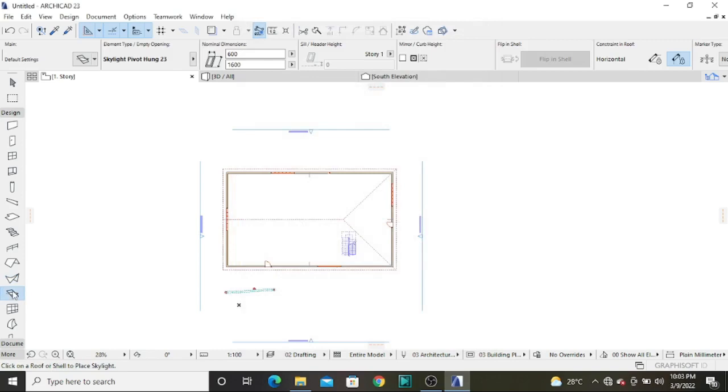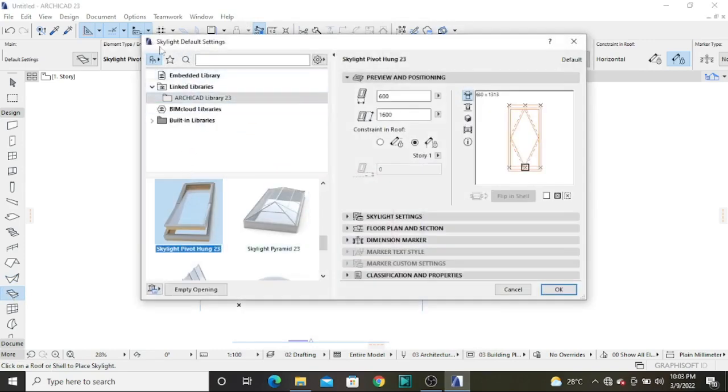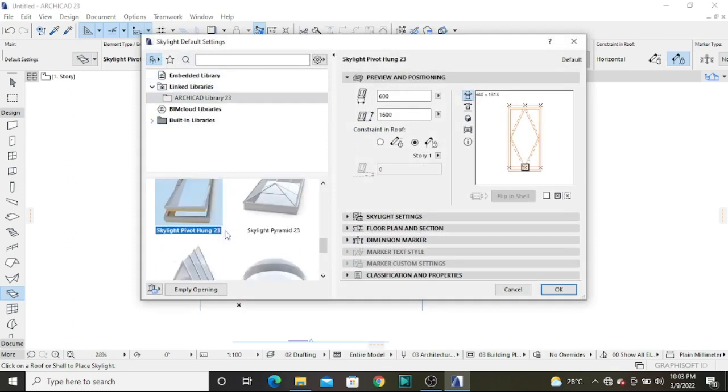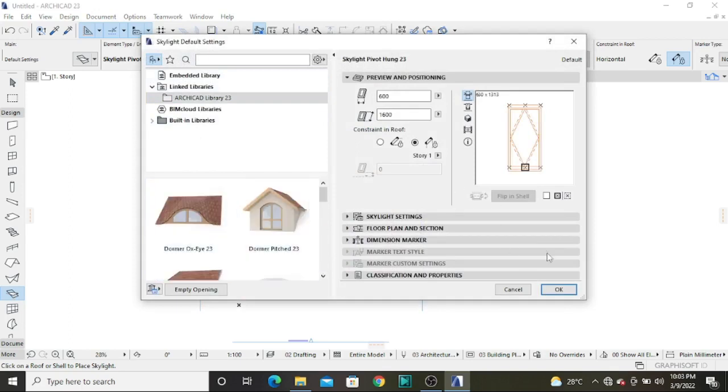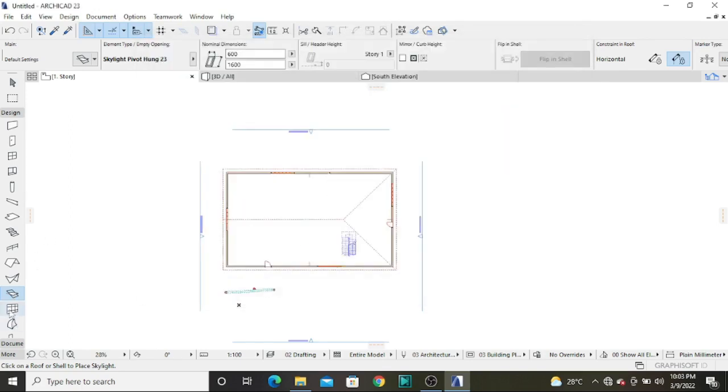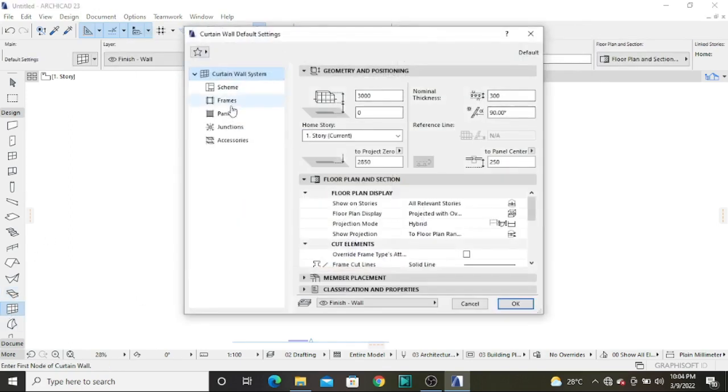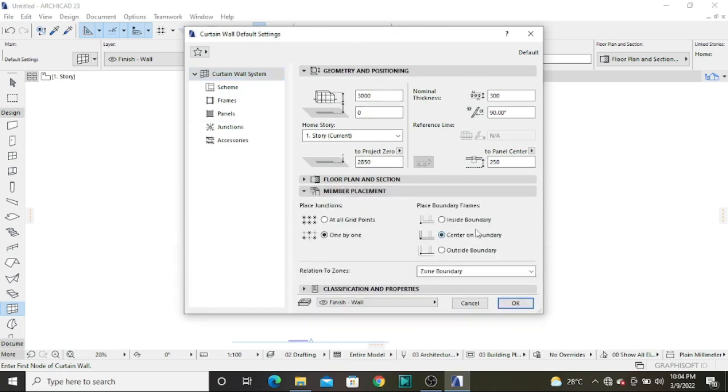From the shell tool we have our skylight. Skylight is found in objects, and we normally use it whenever we have a roof with a skylight on top. And with time we will also learn on the same. Next, this is a curtain wall. Curtain wall is normally used nowadays for construction of structures because glass is readily available and it's cheap and light, and it can be molded to the shapes you want, and it's also beautiful for aesthetics. So you can use curtain wall, and you can edit it, including the member placement, where you want to have your frames, your junctions, the material to use and such.